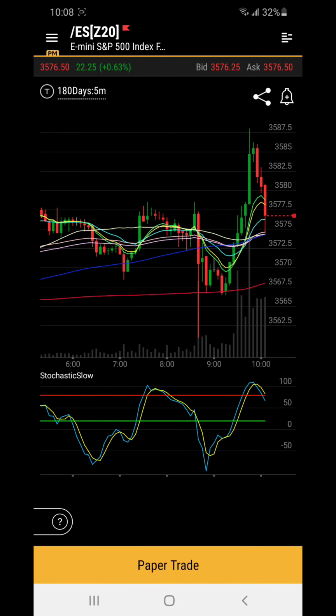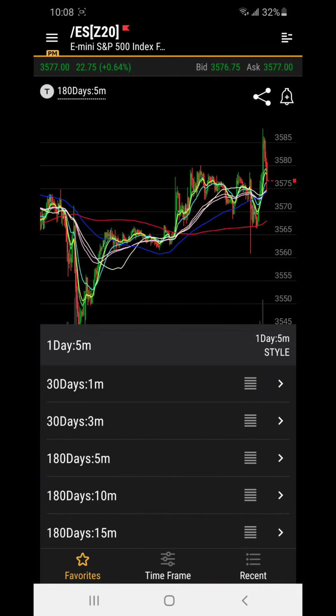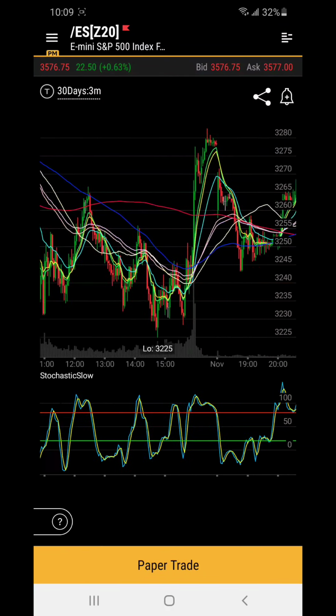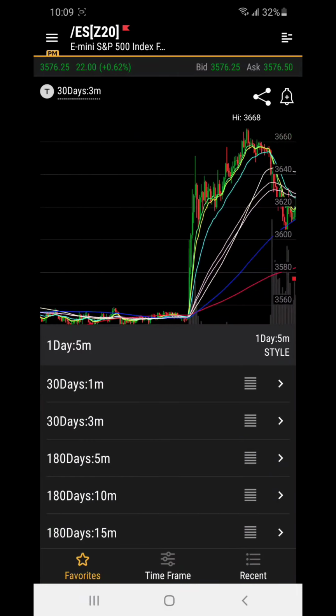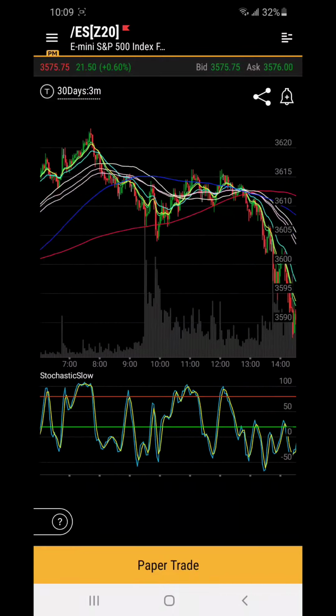On the 5-minute, it just hit basically all the support lines and the blue line as well, and then bounced above it, and now it looks like it's heading back down. So that's the 5-minute. Okay, and then the 3-minute. Watching all these different time intervals is helpful. What just happened? Let's go back to the 3. Let's try it again. I think we scrolled out of it. So we are in the 3-minute.